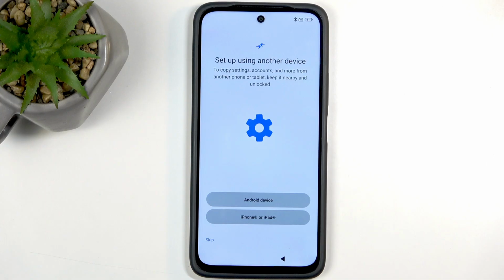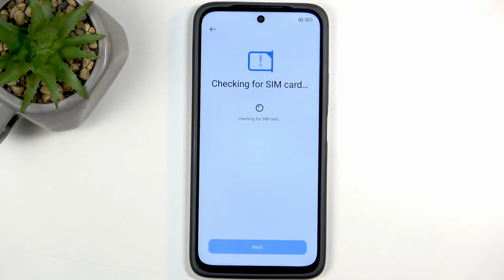So if you have an Android phone, you can actually set it up, though this would transfer over only the things that are stored, I believe, on the cloud only, specifically Google Cloud. So if yours is somewhat empty, like for instance, for me, this feature is just kind of useless. And in general, I just prefer to do this myself. Now Xiaomi, I believe, also has their own kind of phone cloning application, which you can use, which might make the transfer of all your data a bit easier and include more of it.